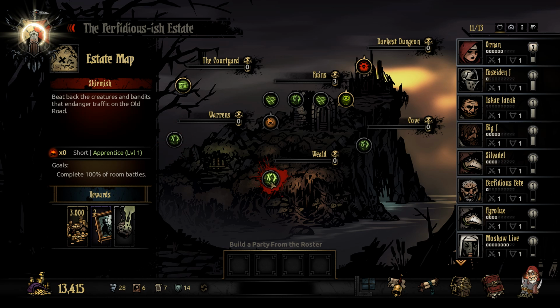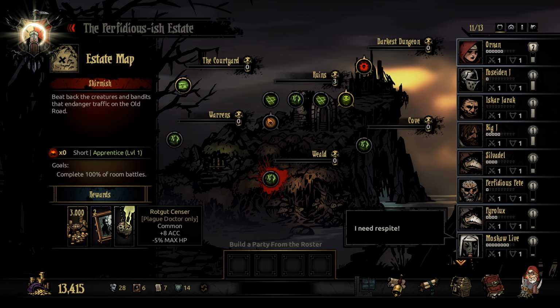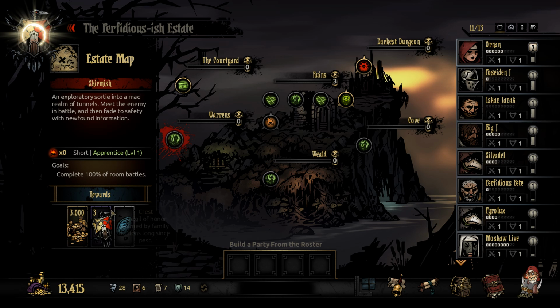The rot gut sensor looks strong. It's just 8 accuracy. We don't really need accuracy for our plague doctor. What we really want is blight bonuses plus blight plus bleed. 2 portraits. I'd really rather have the speed stone. Again, speed stones are useful just because anybody can use it. It's plus 1 speed for whomever you throw it on.